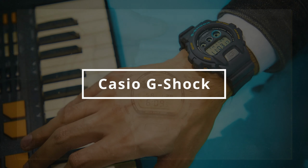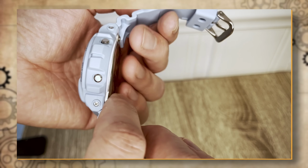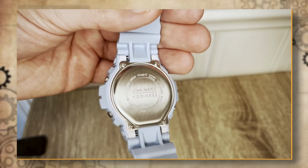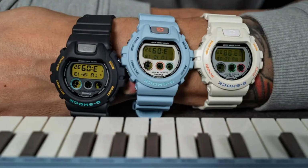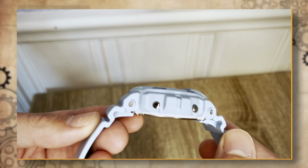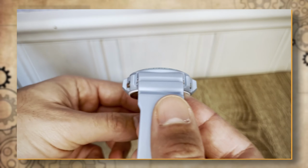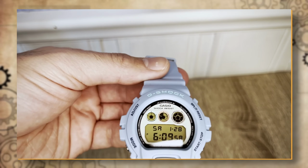Casio G-Shock. Every collection should include a G-Shock, added in the bottom corner of the watch box as some sort of excrement. I'm a big fan of both the watch and John Mayer, as well as I tend to be a sucker for the limited edition sales trick. I've owned all 3 versions, but this is the only one I managed to buy straight from Hodinkee. Adore it both as a watch and an ornament in my office. Looking to add a new G-Shock soon. Suggestions?